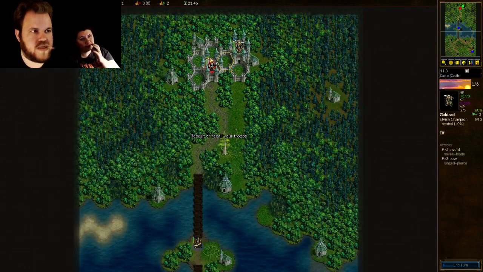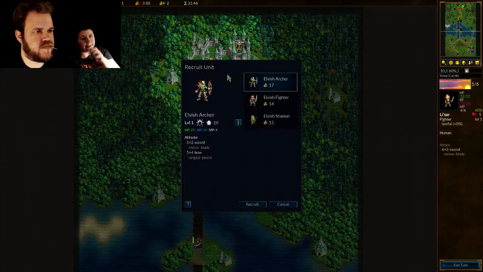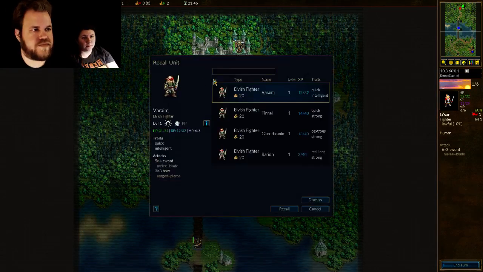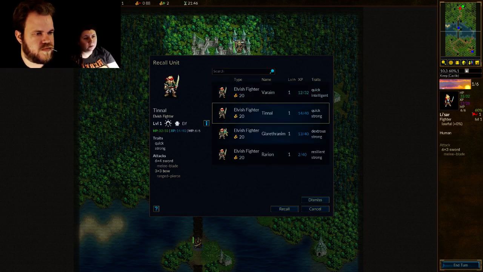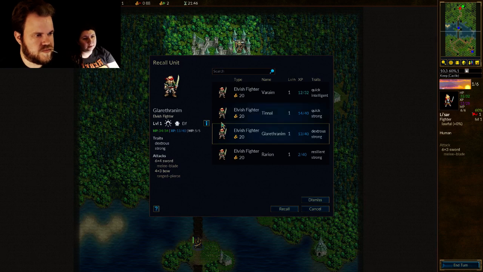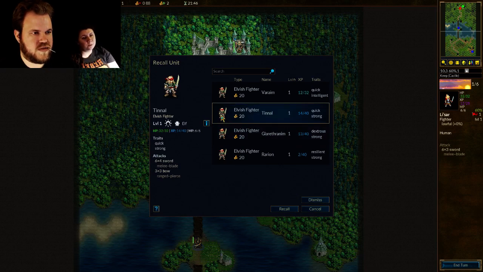Okay, so right-click on us, and let's get our 2 fighters, our highest level fighters. So that's... Oh, wait, that's recruit. Pardon me. Alright, so you guys, you're all level 1. But the 2 in the middle... Ooh, he does more. I think Tinal... This guy. And Glarathranim? Yeah, these guys, they need to come. Yeah, they do more damage. I think those should be the fighters we get.